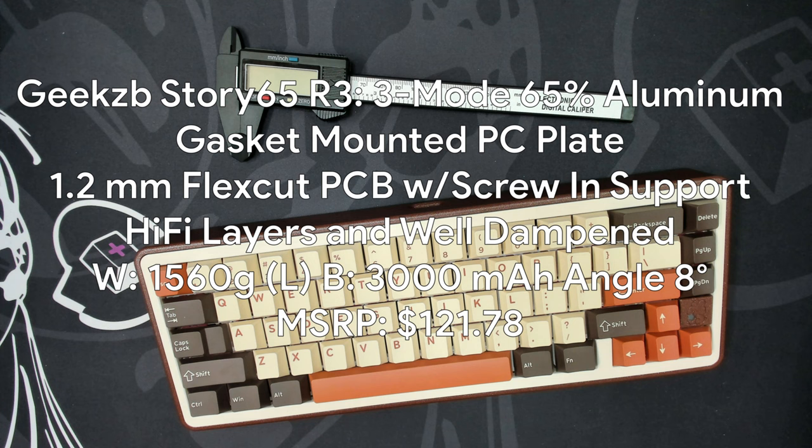The battery has a 3000 milliamp hour capacity. And the keyboard comes weighing in at 1,560 grams, fully loaded with switches and keycaps. The chin of this keyboard sits at 23 millimeters above the typing surface, while the back sits at 35 millimeters, providing for a default typing angle of 8 degrees.